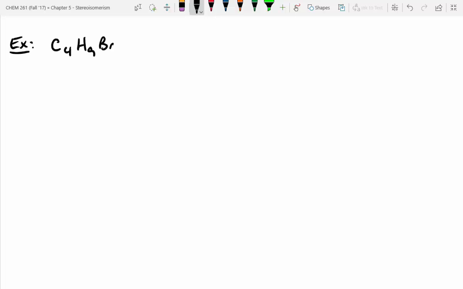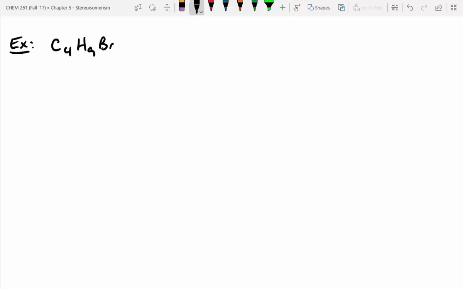Is this where dashes and wedges come in? Yeah, you might need dashes or wedges if they are truly different. Does anybody think they got all 5? You guys want to do this together? All right, let's try this.